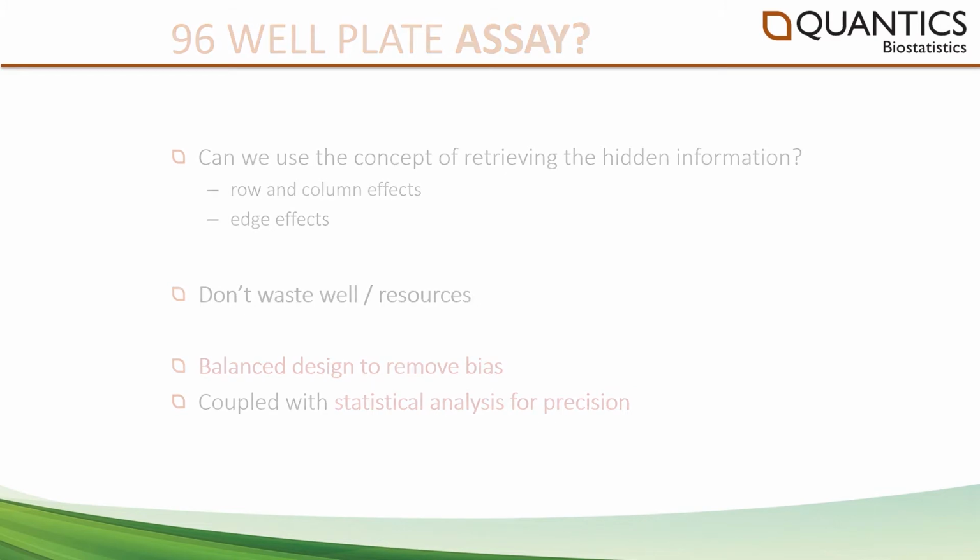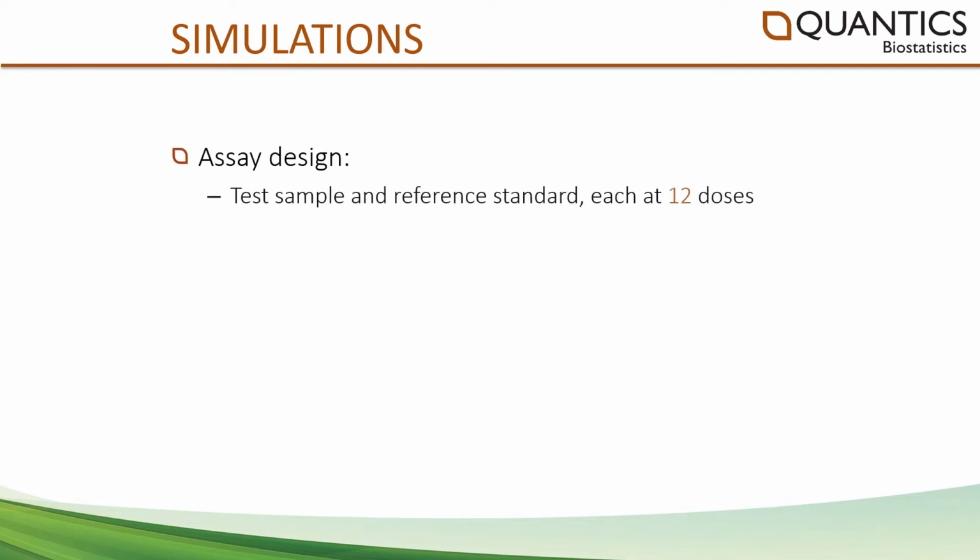So we addressed this question via a simulation study, and the assay design we picked to study consisted of a test sample and a reference standard. Each of those had 12 doses, and we gave them 4 replicates each, totaling 96 wells. And we assumed that the dose-response relationship was 4-parameter logistic.